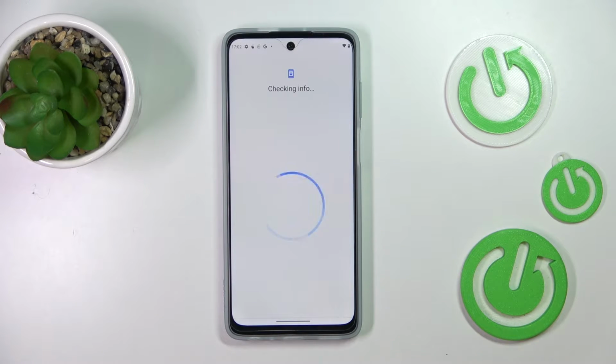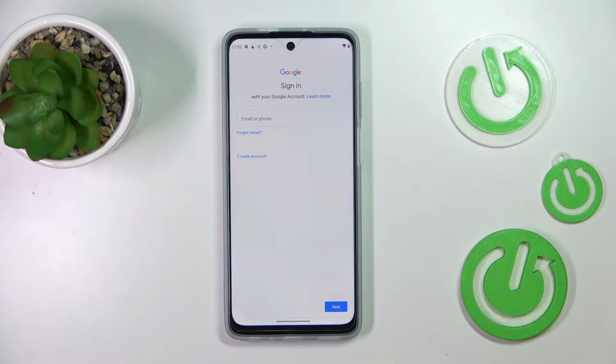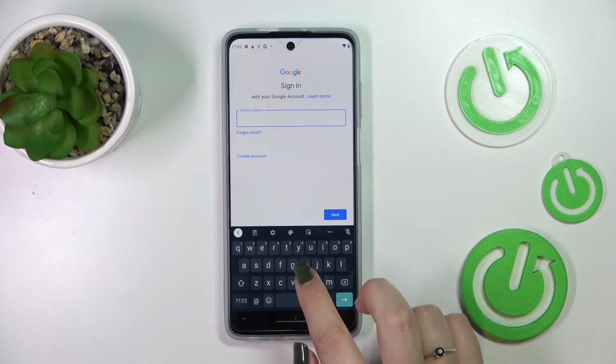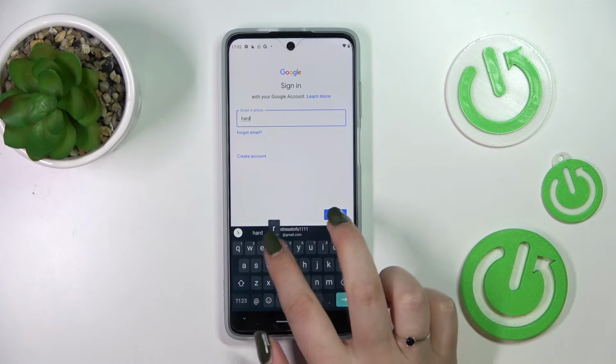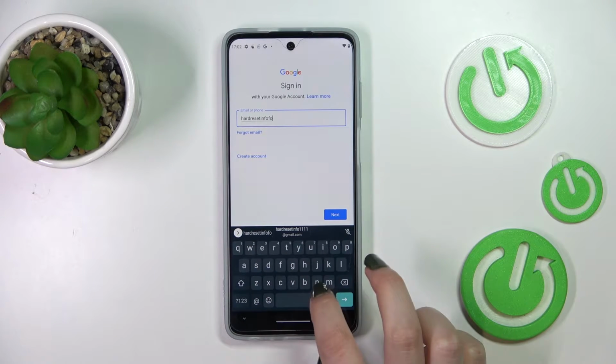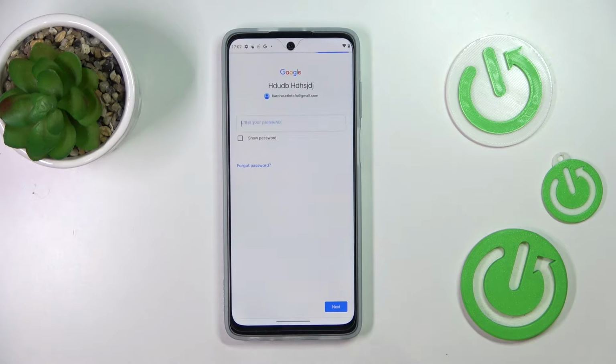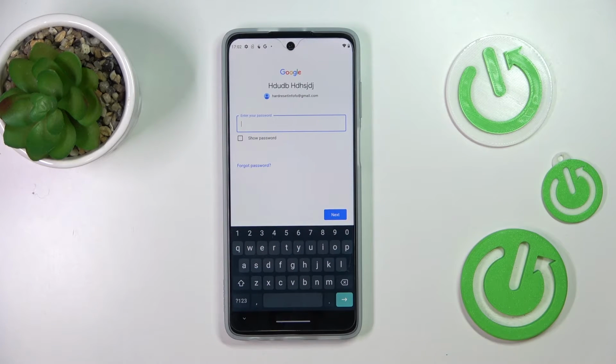So let's tap on add account and make sure that we've got the internet connection because it is required for this operation. And from this step, we can either create a new account if you do not have your own yet, or simply type your email or phone. So let me do it. What's more, a quick disclaimer, you don't have to enter the full email address, just the very first part of it, and after tapping on next, your device will autofill it, so just the part before the @ symbol.